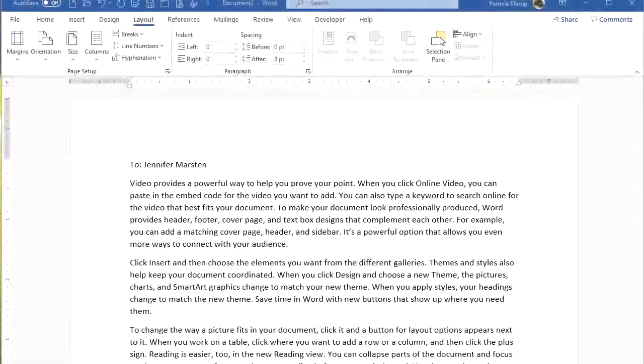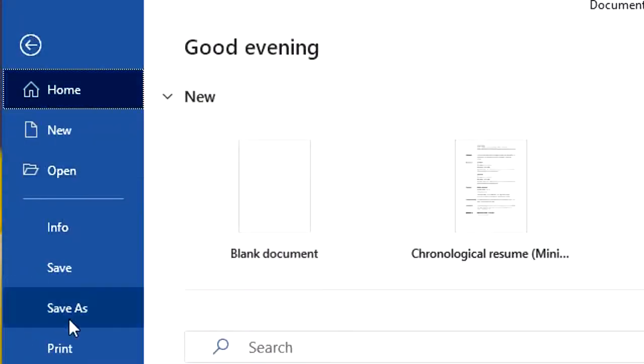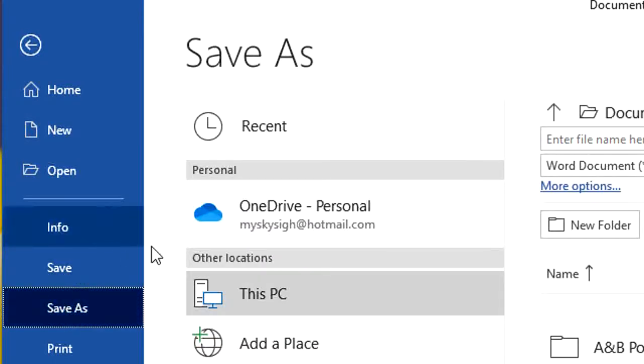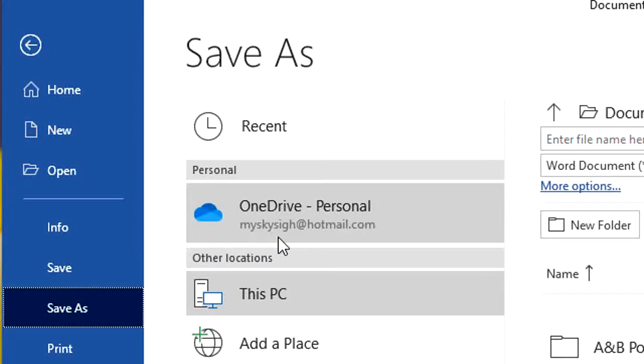The type of saving I was just talking about was saving a file to a computer's hard drive or like a USB drive. But you also have the option to store files in the cloud, which just means the internet. If you are using a fairly recent version of Word, 2013 or newer, you'll notice that when you go to Save As, so I'm going to go back up here to File and choose Save As, it's going to offer me this option that says OneDrive.